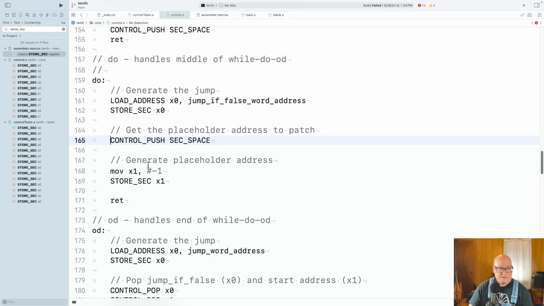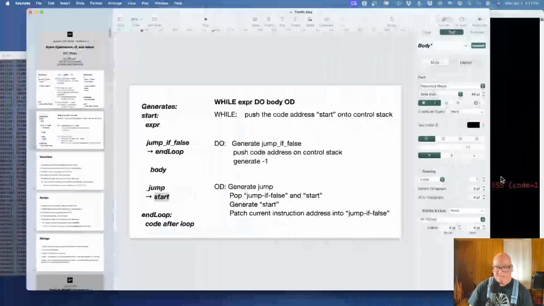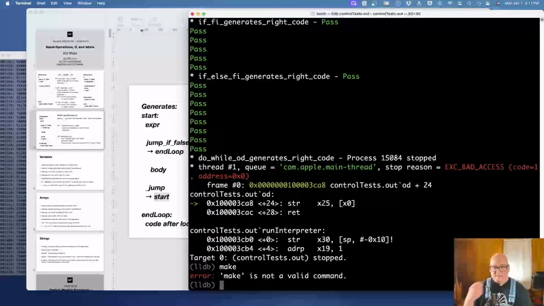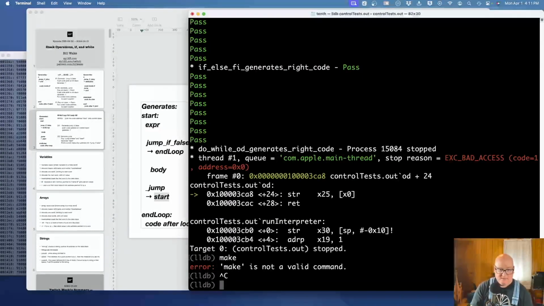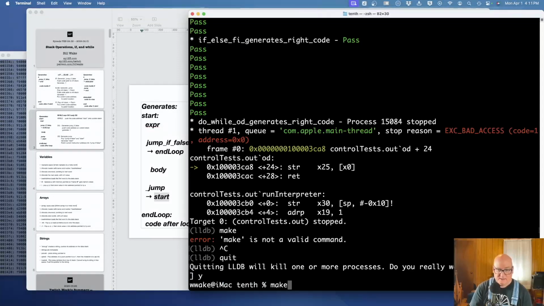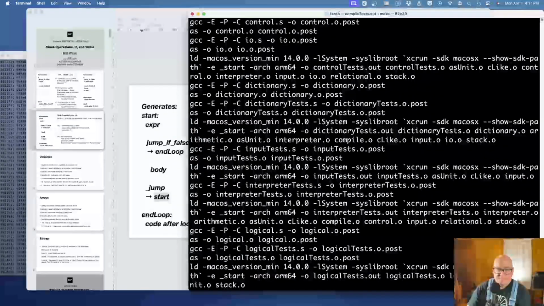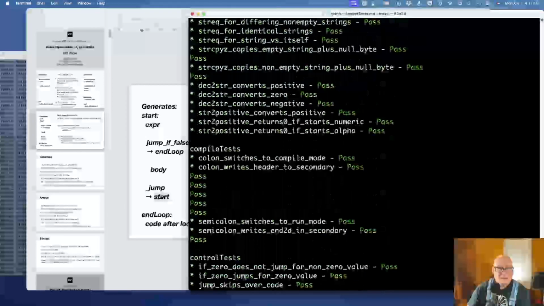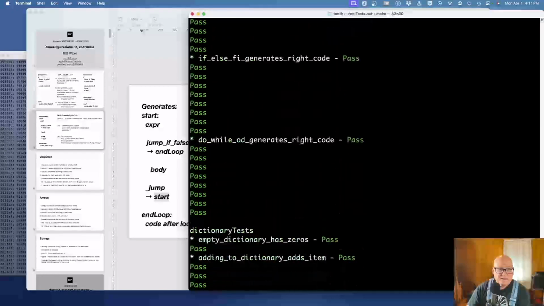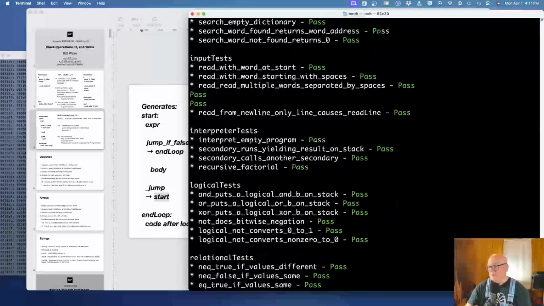And secondary space is the location of the next word, which is the -1 that should get patched. Okay. Well, sorry. Quit, make. Oh, I'm bumping my control list. Okay. Woo.